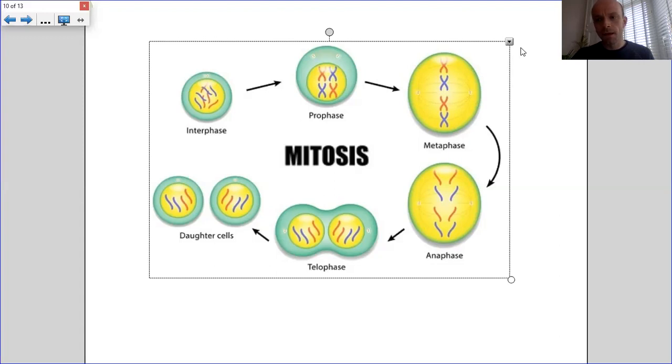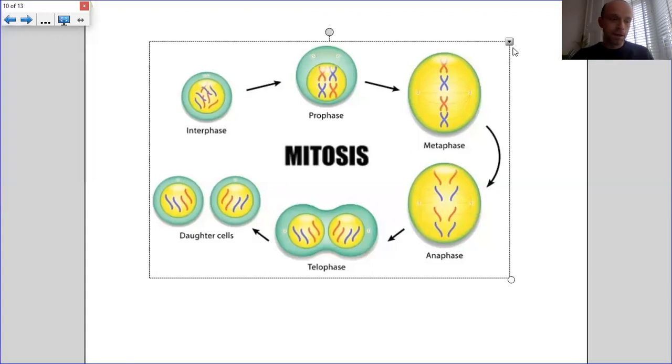It needs to happen so that the daughter cells produced from the mother cell, a bit sexist, but hey, they contain the chromosome complement. So the correct number of chromosomes needed for that cell to function properly. And in the case of humans, which is all we're concerned about here, that will be 46. This diagram shows the stages. Now, you do not need to know the names of the stages, but you should recognize what's going on and be able to describe what's going on in each of these different stages and phases.